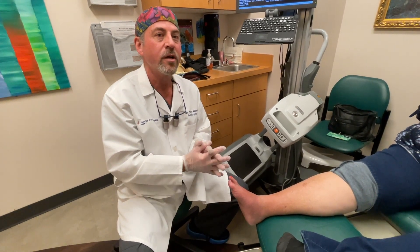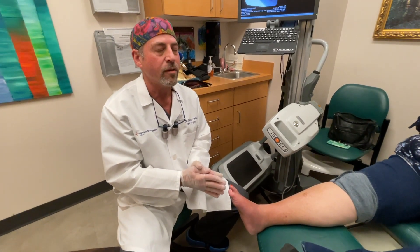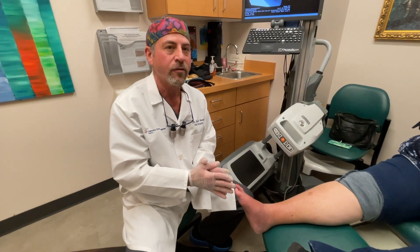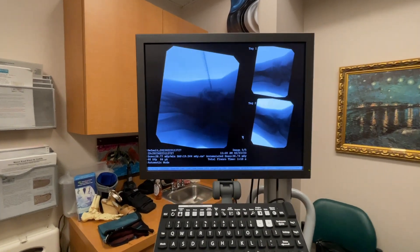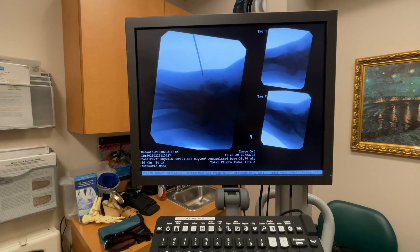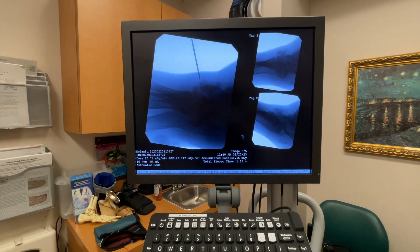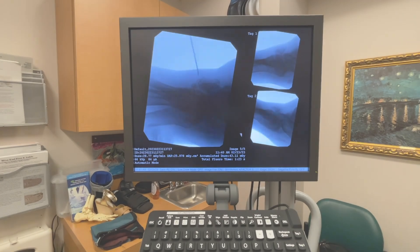And so we're going to do another one of these injections today, as Charcot foot is probably the most difficult condition to treat with any foot and ankle specialist. You can see I have my needle positioned right on the broken bone, and we're going to get this needle and the placenta material right under this area. That is likely where most of this inflammation and fracture activity is happening.